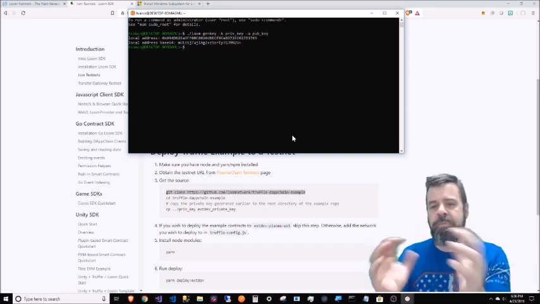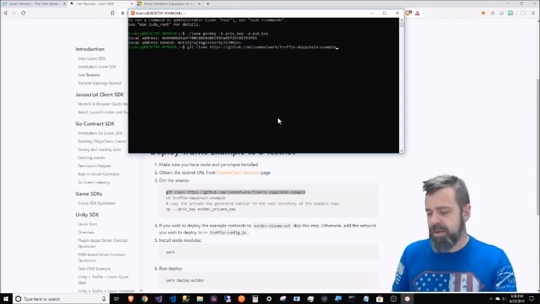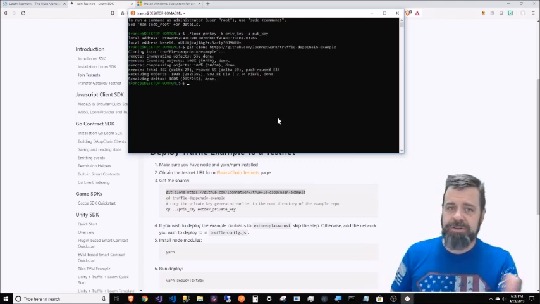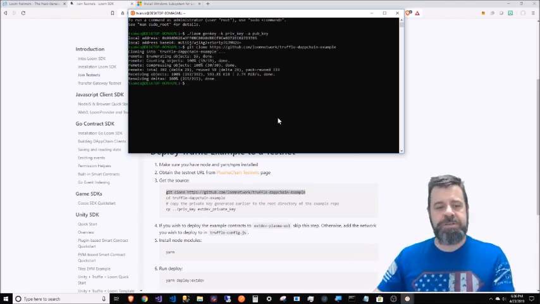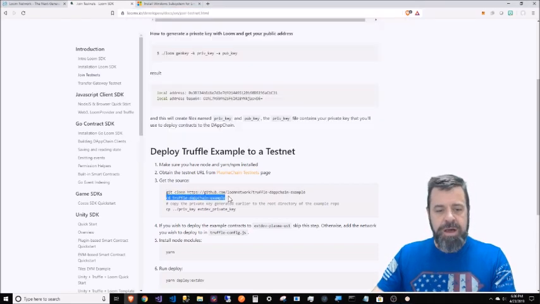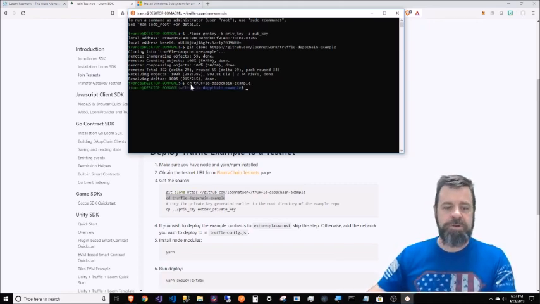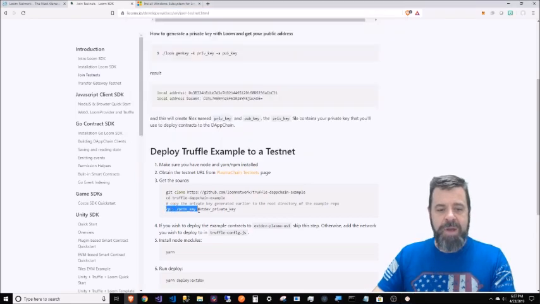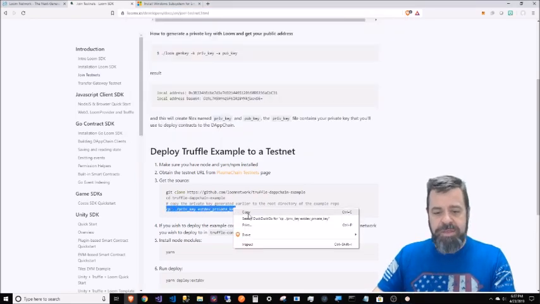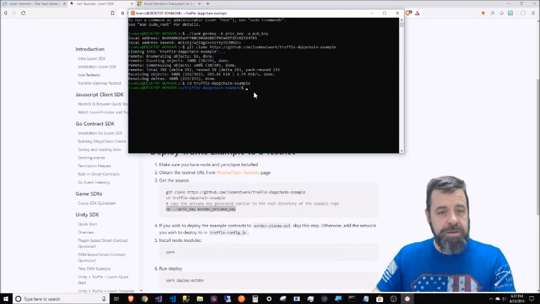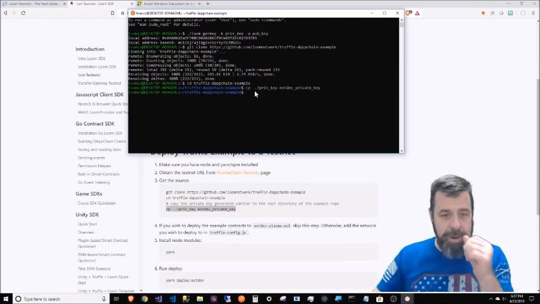So they made a package for us, and we can go get it, git clone. You should have git installed too, hopefully. And there you go. We've just cloned it into a Truffle example folder. Now I am lazy. I'm just copying all this. I could be typing it out myself. But so now we're going to change directory to the Truffle example folder. Boom. Now we're going to copy that private key we got into that folder. We need it. I don't know exactly why, but we do.